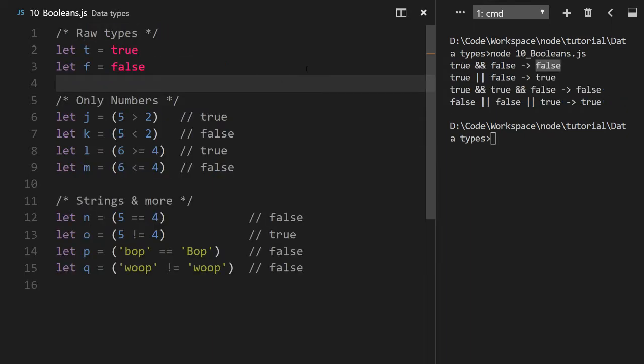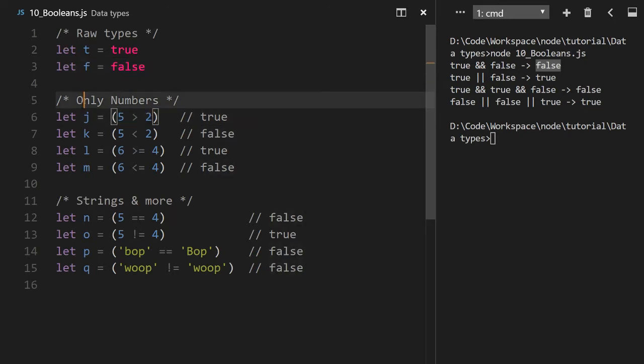So here we've got quite a bit of code. I just want to make sure that I clear up that you can actually assign Boolean values directly. You can assign true and false directly. You don't actually need the conditions that we've been using. You can just set them directly.